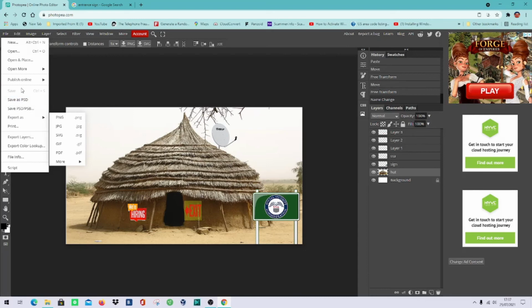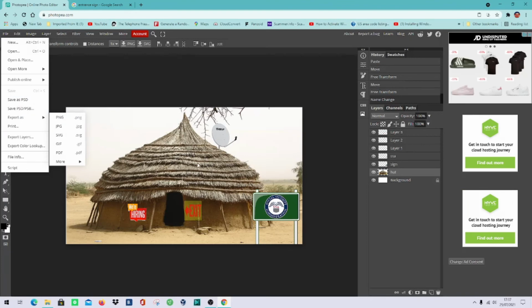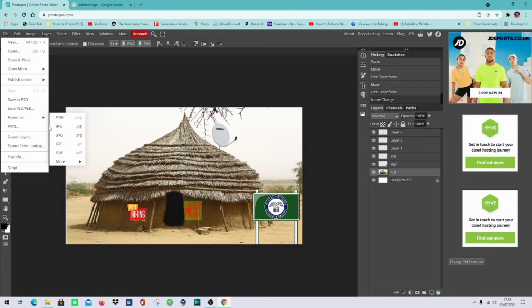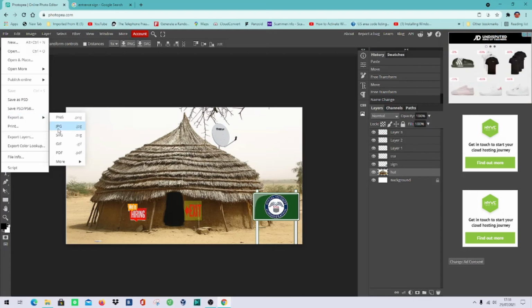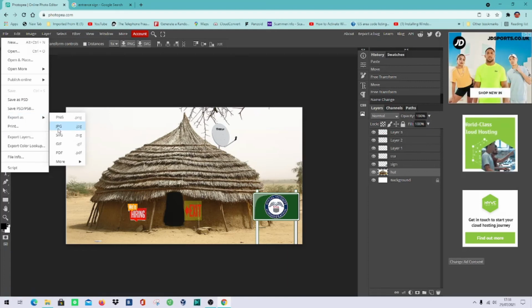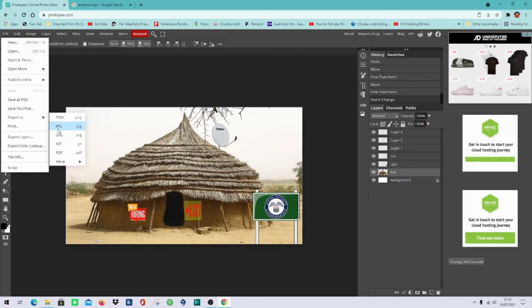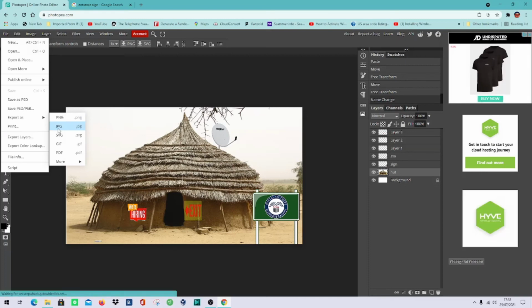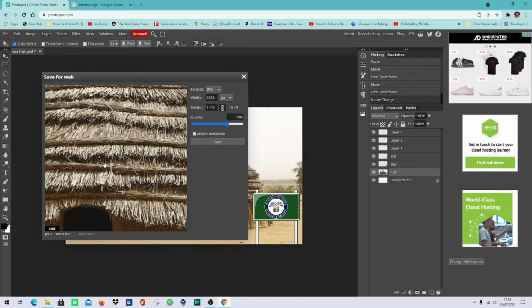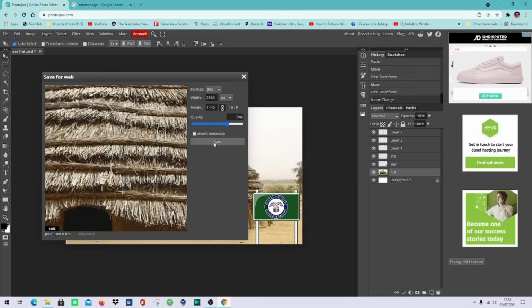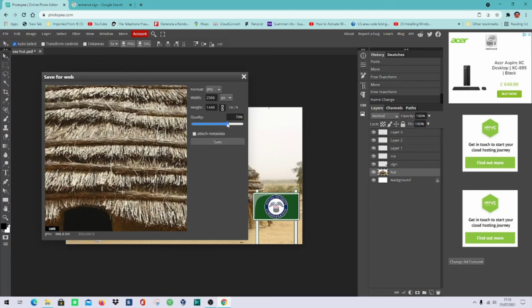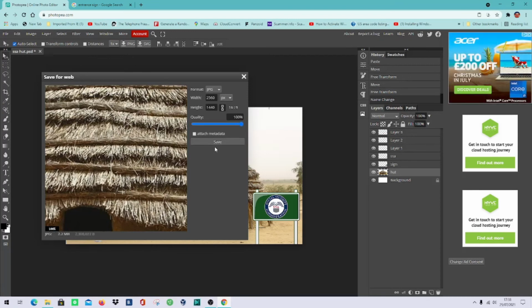Only save them as a PSD if you want to go back to it to readjust the pictures. That's what I mean by if you go back to saving it there, you'll be able to move all these bits and pieces around. If you save it as I do, where you go to export and JPEG, you can't do that. You can only go back and add things to it. But that's the way I do it. So as far as I'm concerned, that's it, finished. So press JPEG. Gives you a preview of only what the picture will look like. Make sure you turn your quality up to 100 and press save.